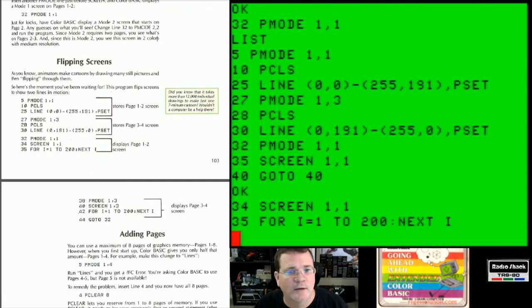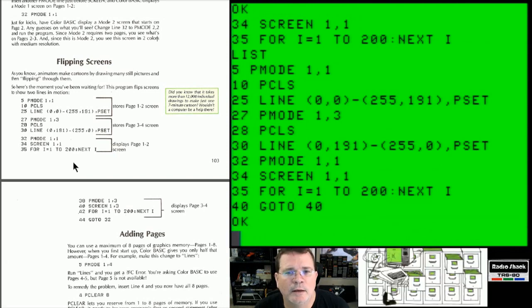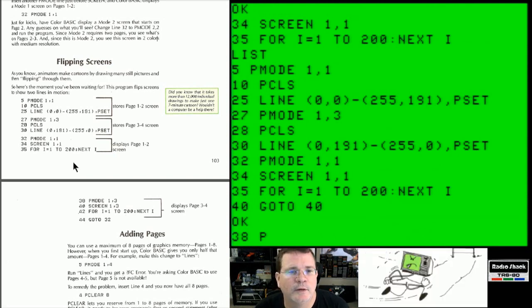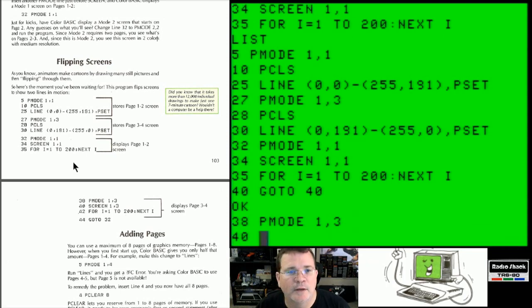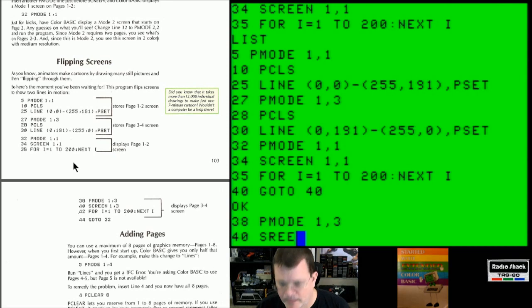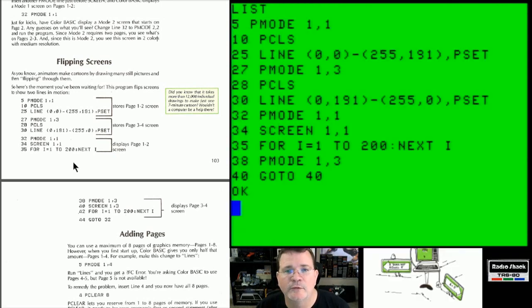Now let me list this out some more. Now we go down to line 38. 38 is going to say PMODE 1, 3. That switches to page 3 and 4. Line 40 is now going to say SCREEN. The CoCo keyboard sucks.